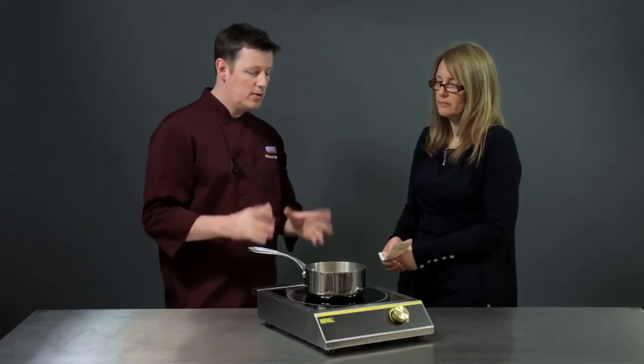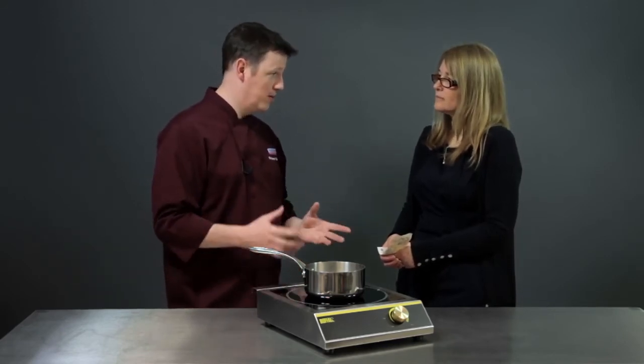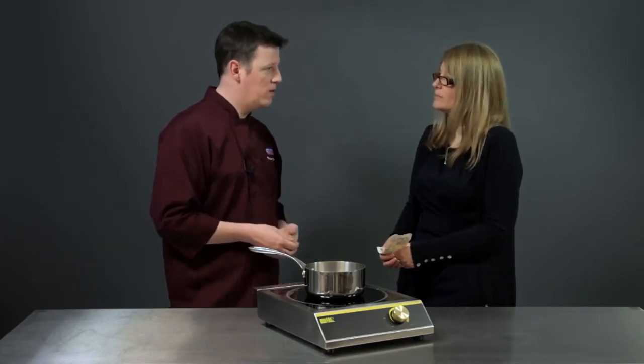You were talking about magnetic pans, so am I going to have to replace all my pans? Not necessarily, no. As long as your stainless steel pans are magnetic, they'll work perfectly okay. So any pan which is magnetic will work. The best way to check that is to get a magnet and just see if it sticks onto the bottom of it. If it does stick, it'll work with induction.